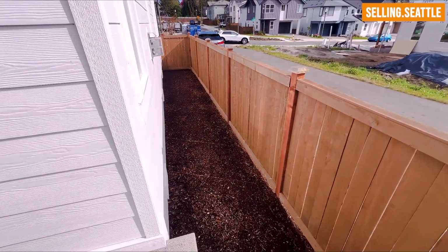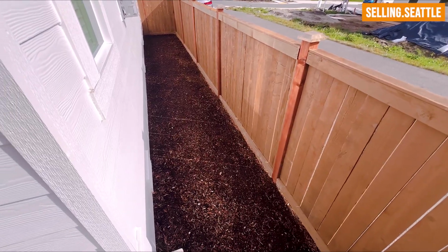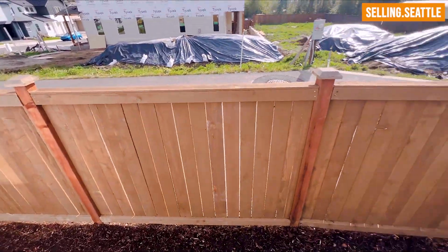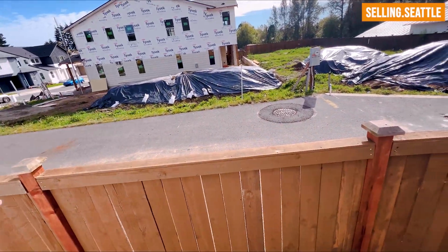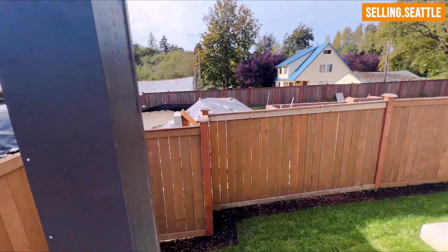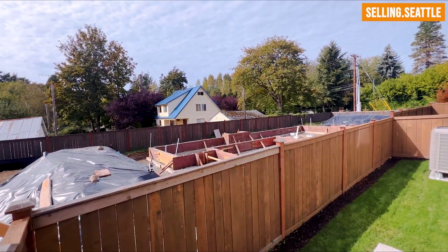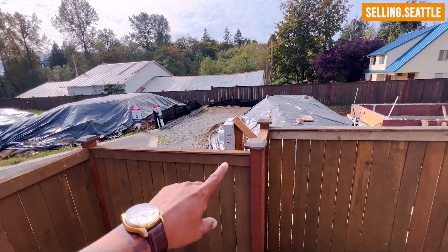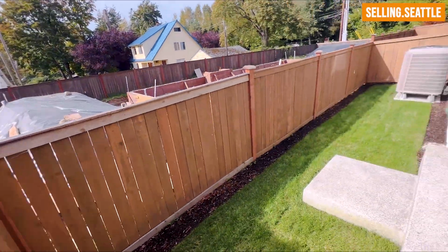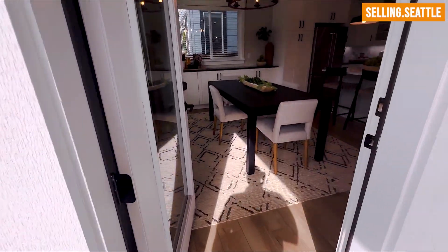Okay, here's the side yard access. So maybe you can make this like a dog run, or plant some stuff over here. It looks like behind this is a long driveway. It looks like they're going to be building some homes behind this home. They already have the foundation poured over there. That looks like home site 4. Home site 5 is over there. But again, low maintenance backyard.